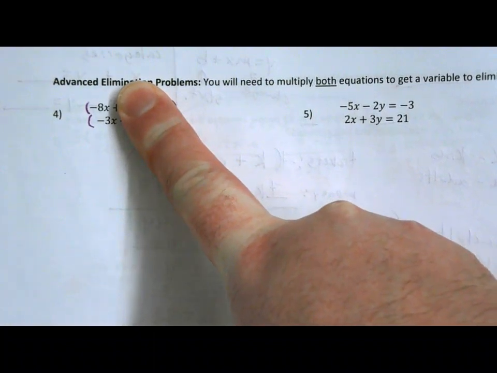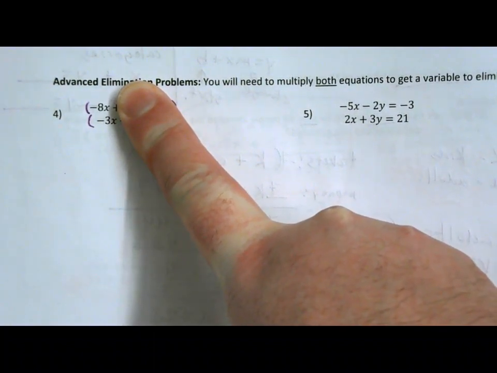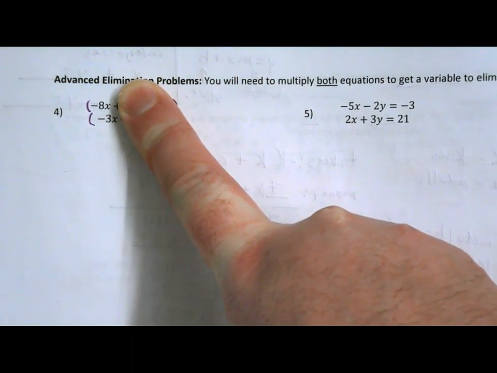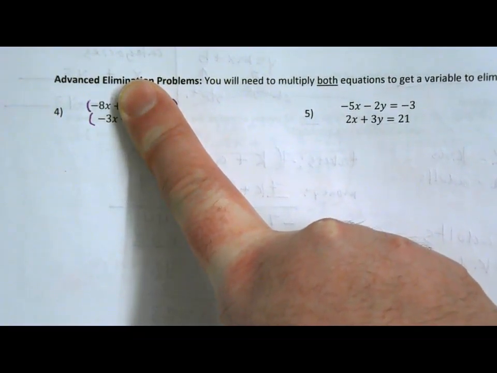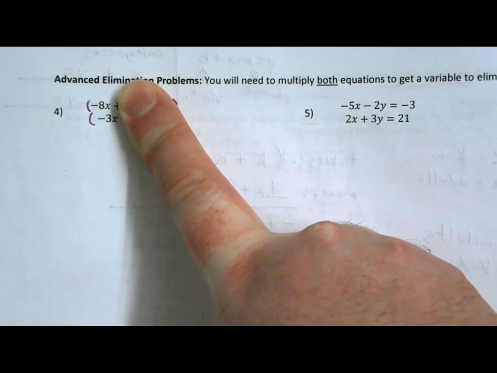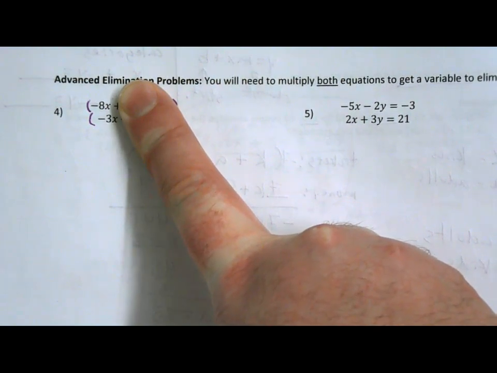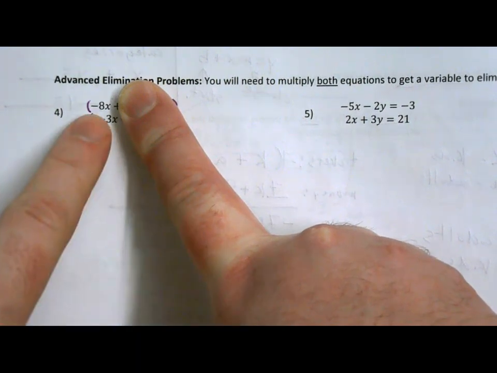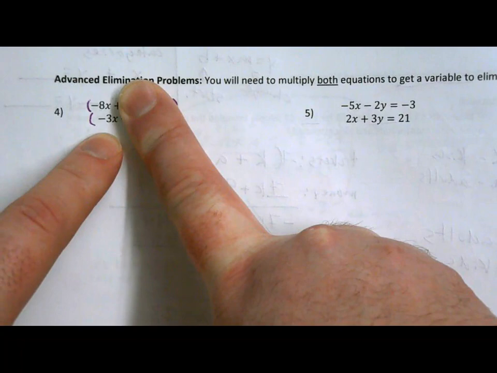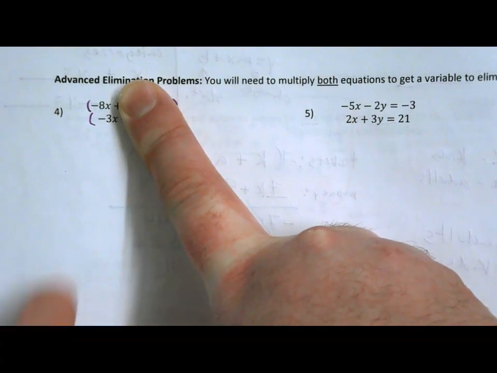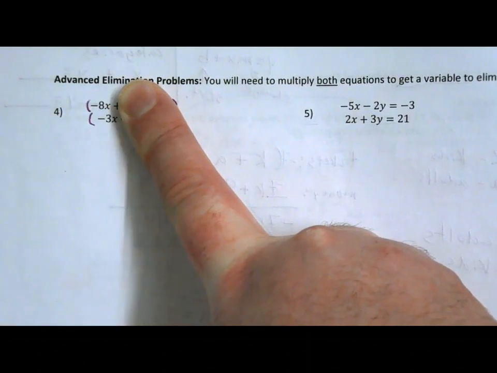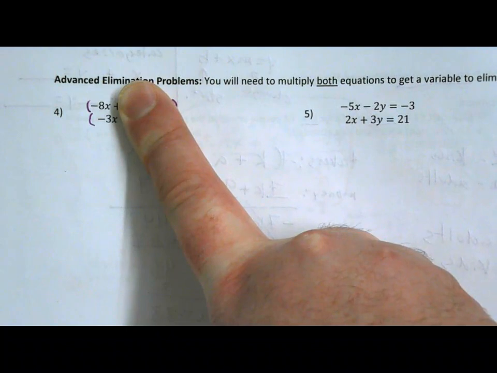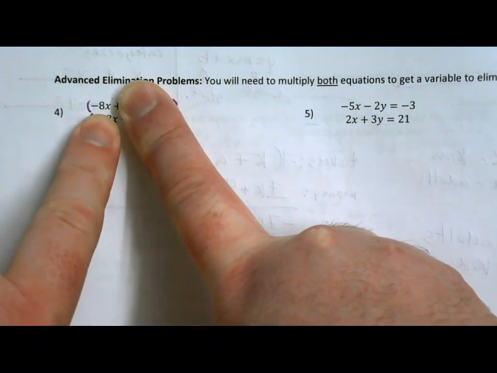Can anybody think of a number that I can get when I multiply 8 times something and I can also get when I multiply 3 times something? What do 8 and 3 both go into? Or give me a number that is a multiple of both 3 and 8. So 16 came to my mind, but then I was like, I can multiply 8 times 2 to get 16, but I can't multiply 3 by something to get 16. And then I thought of 18. I was like, 3 times 6 is 18, but 8 times, no, that doesn't work. And then I thought of 24. Both of them multiply to give 24, don't they? What would you multiply an 8 by to get 24?